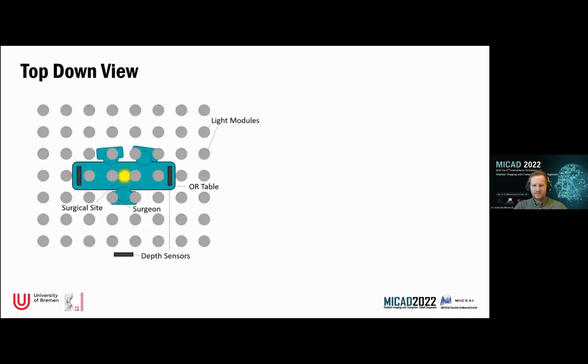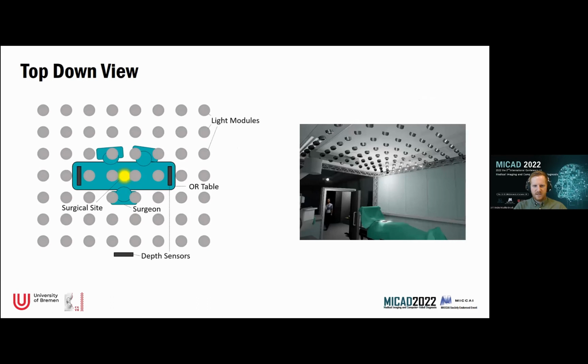Here you can see a top-down view of the system. And as you see, there are many light modules which have to be controlled in their intensity and rotation. And just for a better idea, a rendered image of our VR simulator of the lighting concept is shown on the right.